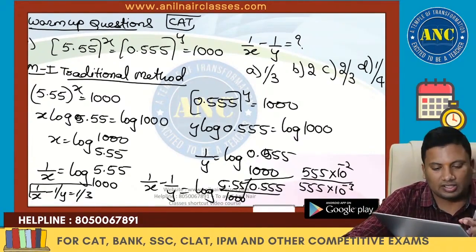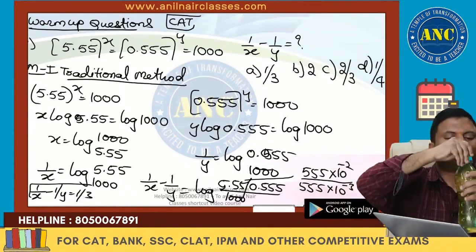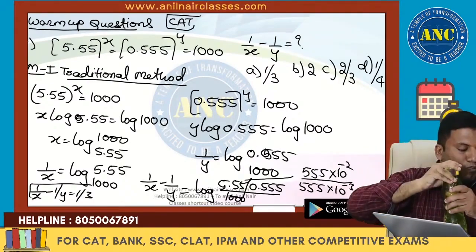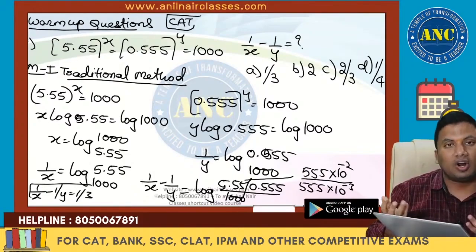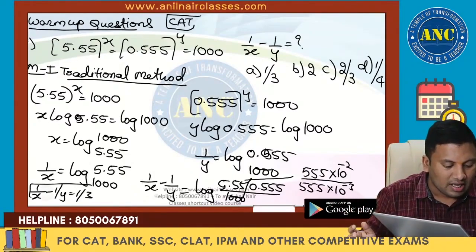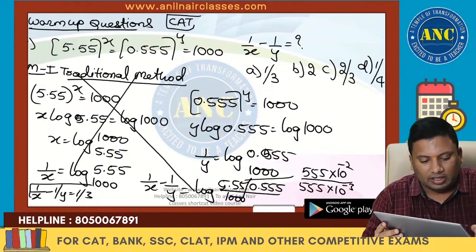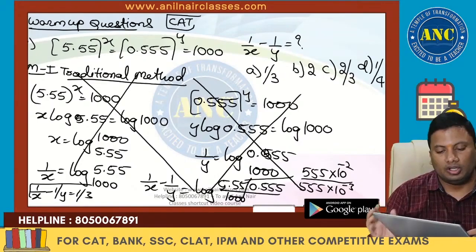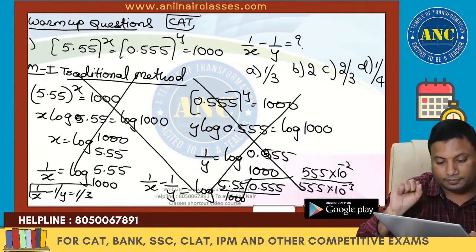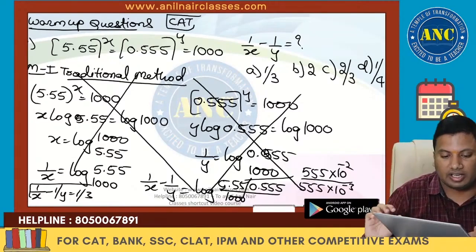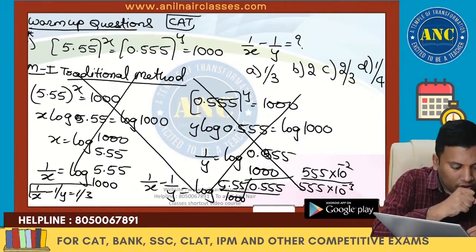If you are attending my class, this kind of method, this kind of process, avoid it in the class. You are not using anything. You are just using the definition of logarithms and you are solving it. This is the traditional method. You should omit it. You should not use this method. This is an original CAT question. The idea is to give you one basic way how you can solve this kind of questions. This kind of questions also comes in a good number of placements.